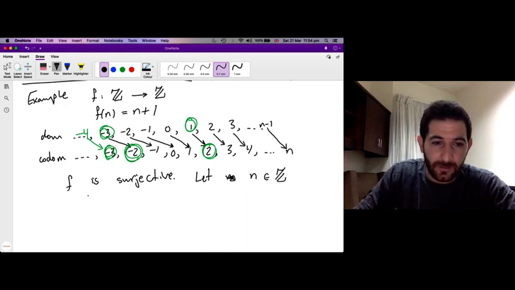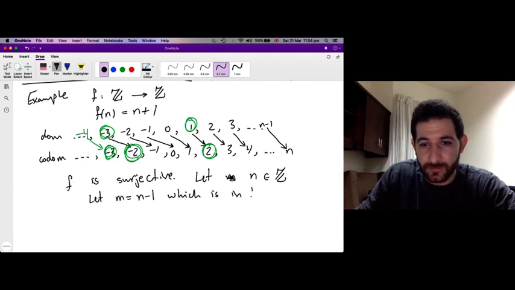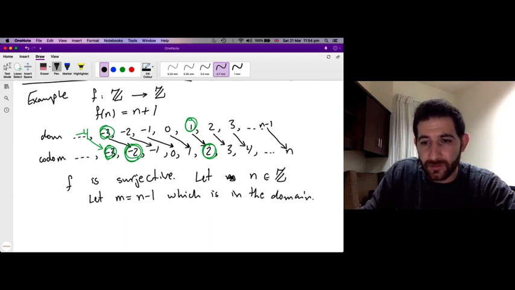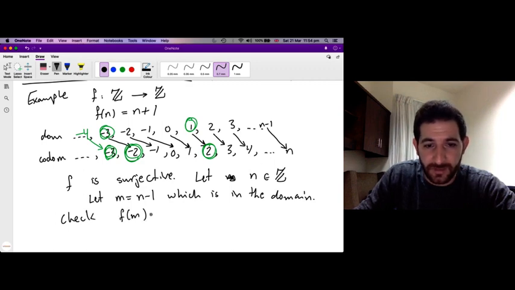So now let m be n minus 1, and since n is an integer, then m is also an integer, which is in the domain. Okay, because the domain is Z, then let's check that m is the preimage of n. So check that f of m must be n.